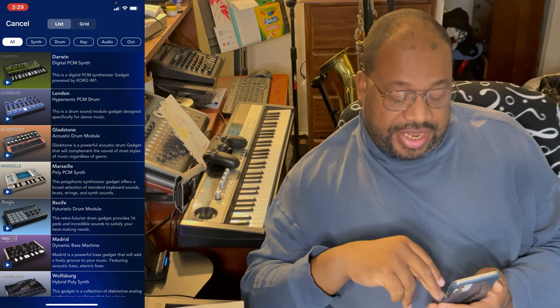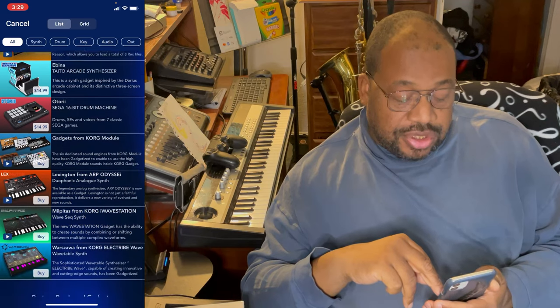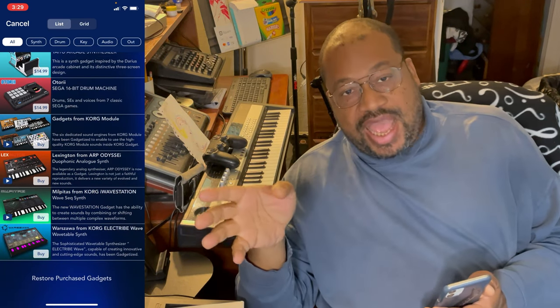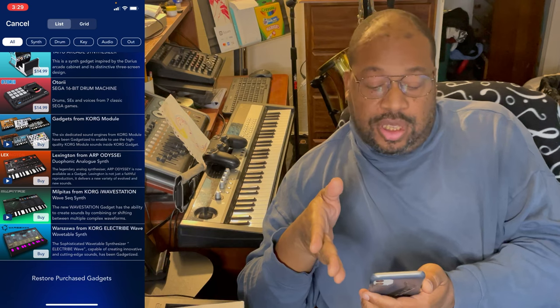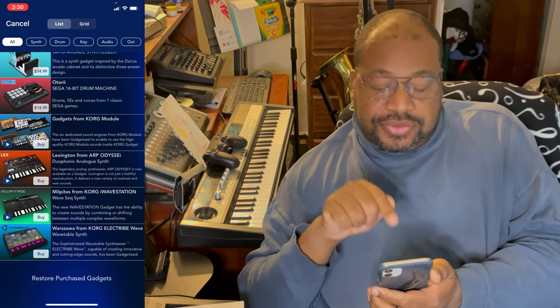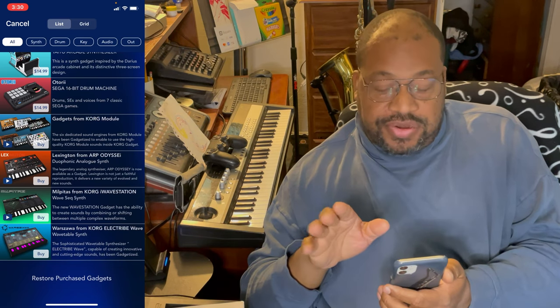Gadget screen, all the different gadgets. Go all the way down to where you see gadgets from Korg Module. Now it says buy, and you've already bought it because Module Pro is already on your iPhone. This might say buy, but ignore that part and just click on it anyway.